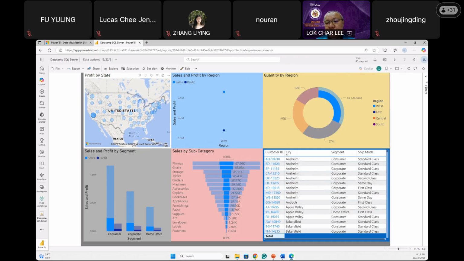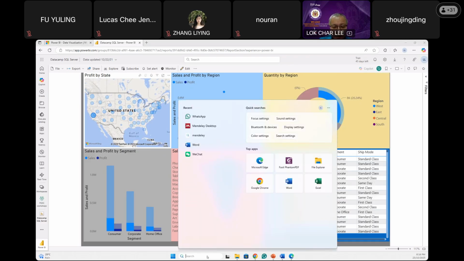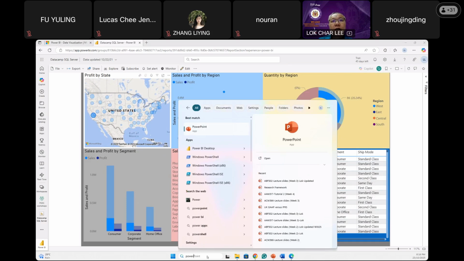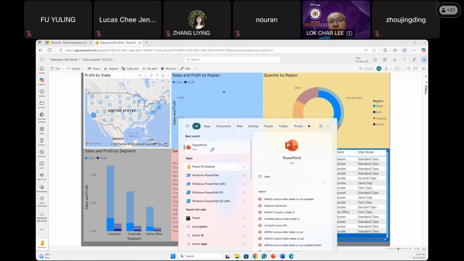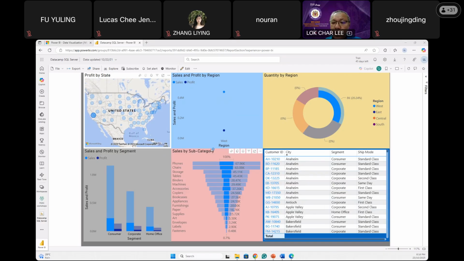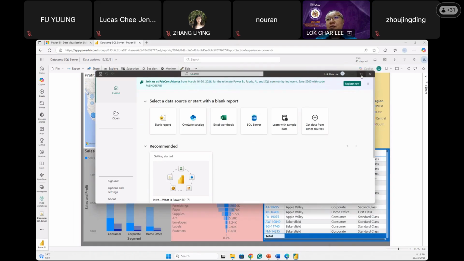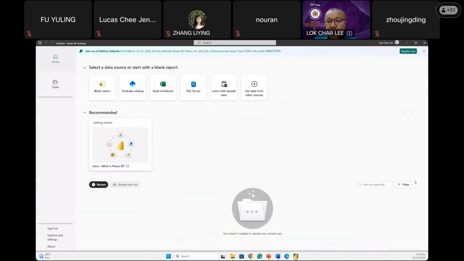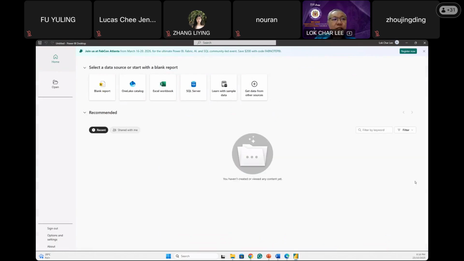Then again, it goes to the Power BI desktop. What you need to do is download a system called Power BI desktop. Let me show you my Power BI desktop. I do have an online course on that. It's a free course, you can register. It will teach you how to do Power BIs in the desktop. The Power BI desktop works like this. This is a desktop version.